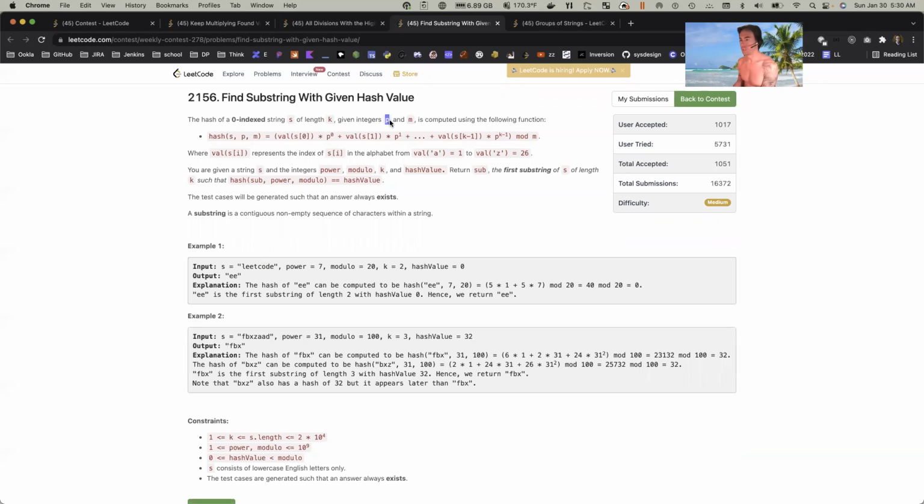So given P and M, for the string, each value of each character in the string is multiplied by P, and all that modded by M. Since these things are pretty huge, I'll probably want to mod it as I go.